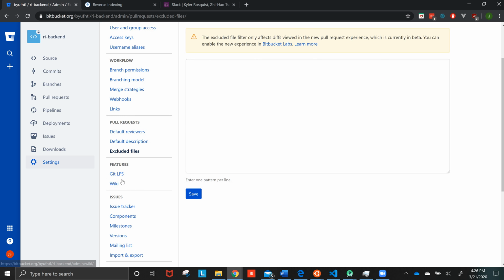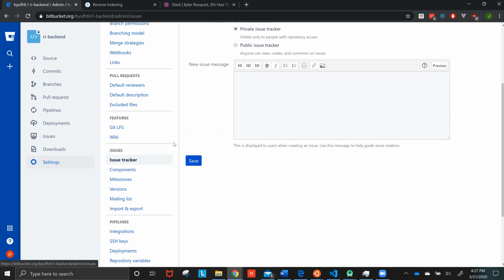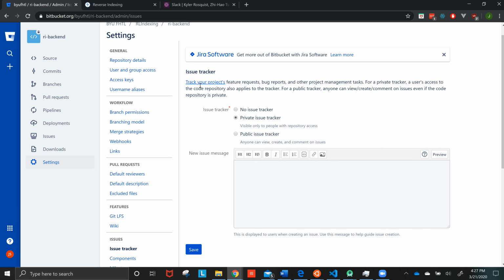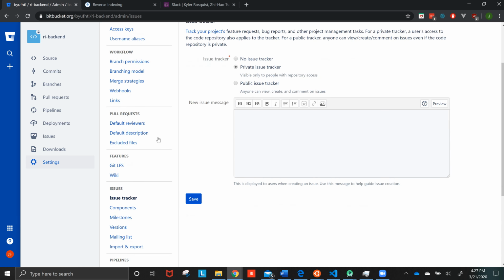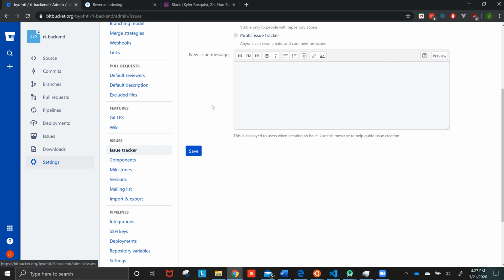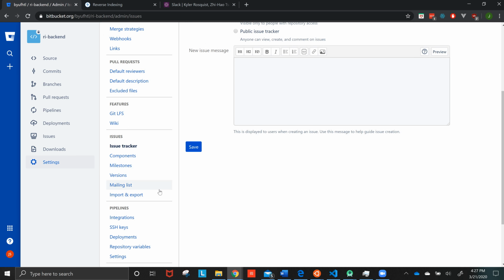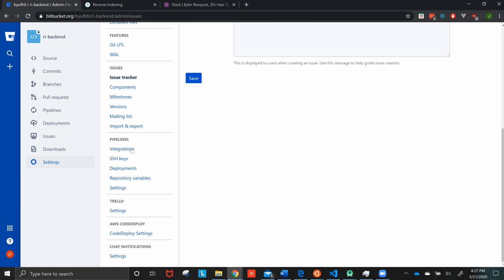Okay, features, wiki, issue tracker. If you did want to include an issue tracker, you can do that, and you can make things even more restrictive and make it so that you develop exactly the way you want your team to. But you can take off an issue tracker, and if you do that, then it'll remove this thing right here. But we keep it up just in case people decide they want to use it later, and it's available. For now, though, we use Trello, so that's just extremely useful. These are all parts of the issue tracker.